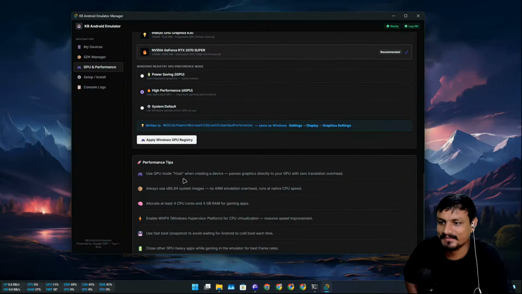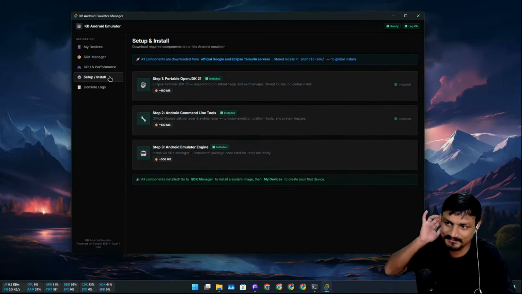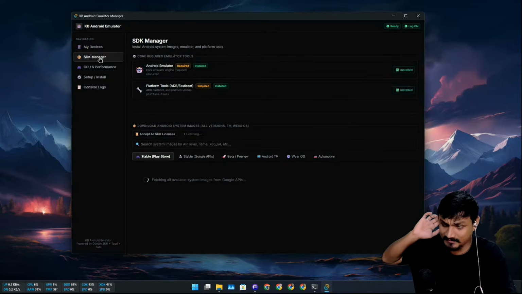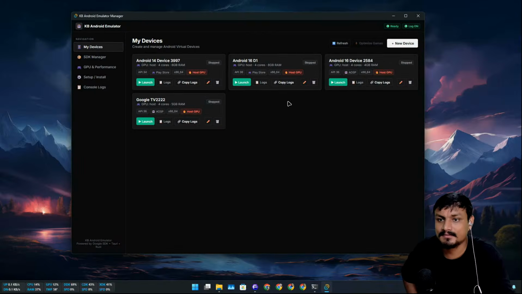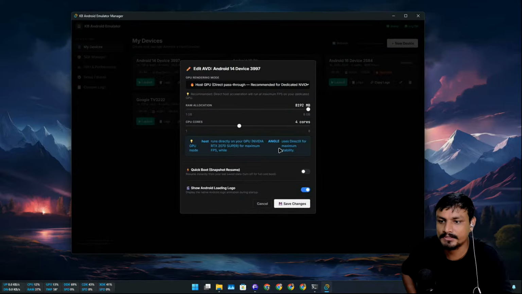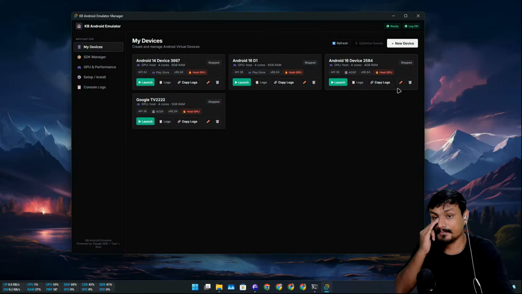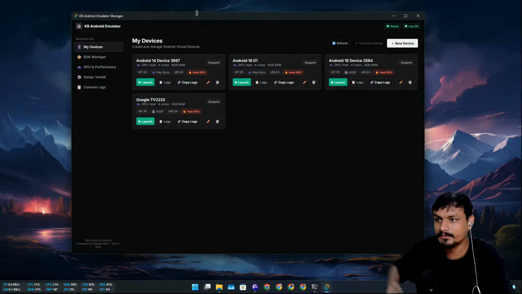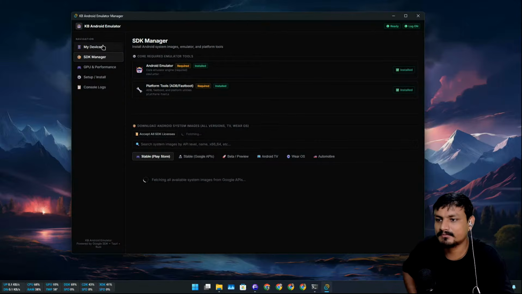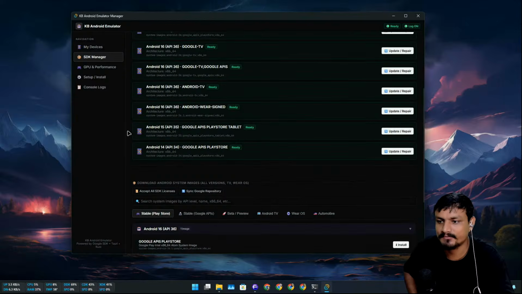So now I just need to do... there are so many things to do. First, the custom optimizations that I have applied shouldn't get applied to the TV and the watch. Okay, that's the first thing. And second, we should be able to use the custom resolution and custom RAM, memory. Okay, and we need a logo. I'll use ChatGPT for the logo, no problem. Should be done in 5 seconds.